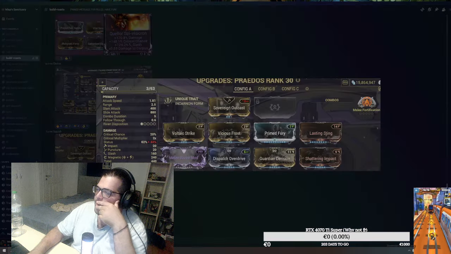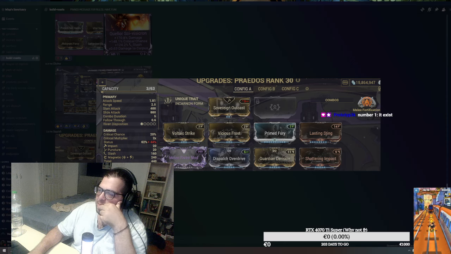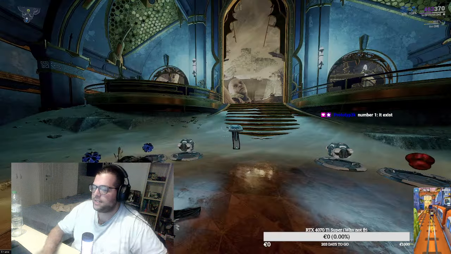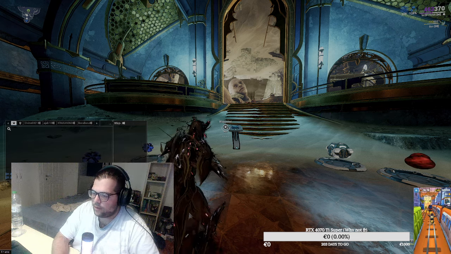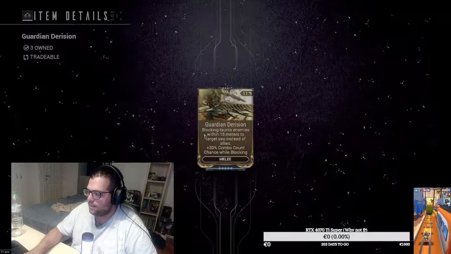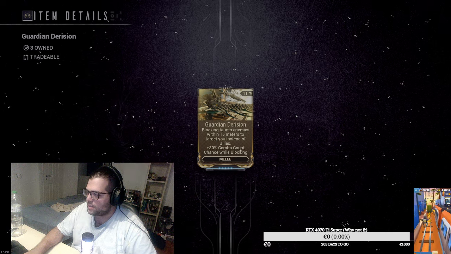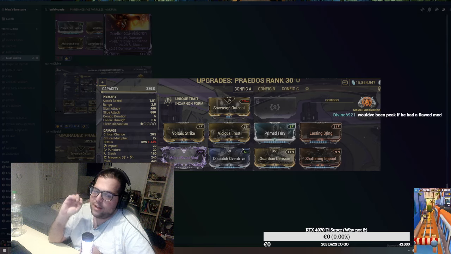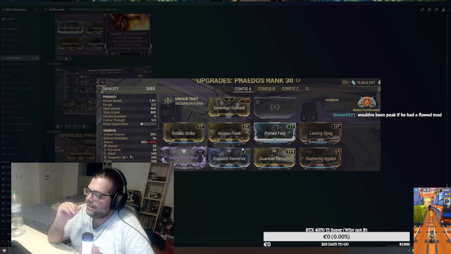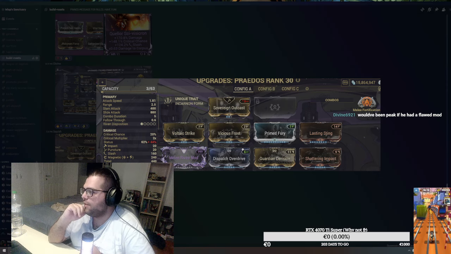Guys, I think this Parados build is almost peak, you know? It's almost peak. What does Guardian Derision even do? It's been reworked, so I don't know what it does now. Blocking taunts enemies within 15 meters to target you instead of allies, plus 30% combo count while blocking. We're having a blocking Kratos build with an unmaxed Sovereign Outcast and melee fortification.